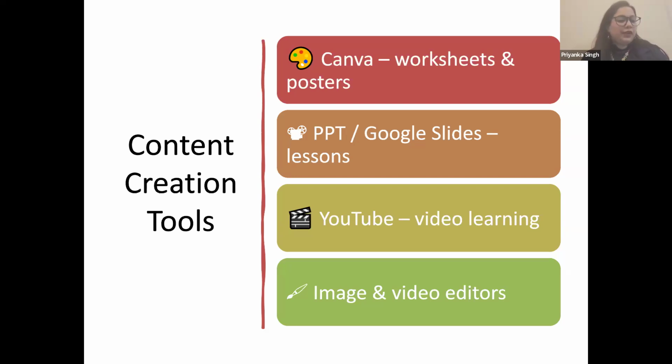There are so many image and video editors also. And trust me, all these things a student knows much better than the educator, because their ideas, their mind is working throughout. They can create content so quickly. So why don't you ask your students to create a content for you? And then the best one, you can have it in your master PPT. So all this way, the students will also feel more confident. They will also feel more included, and they will work more critically for the topic.